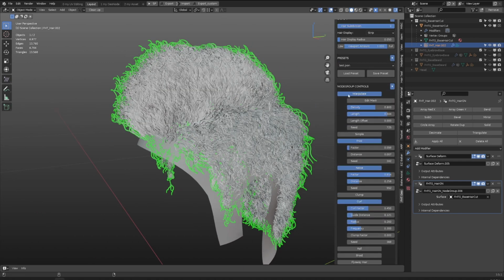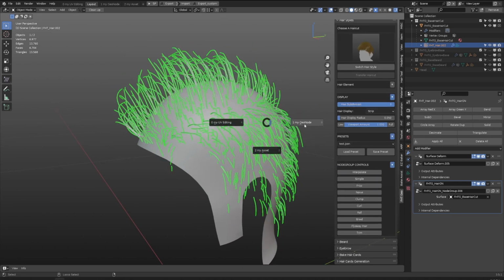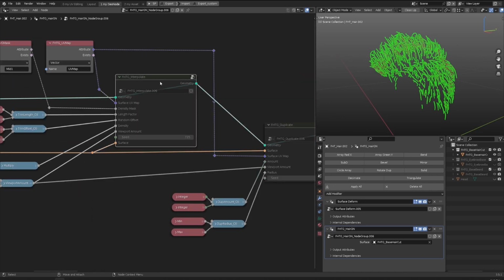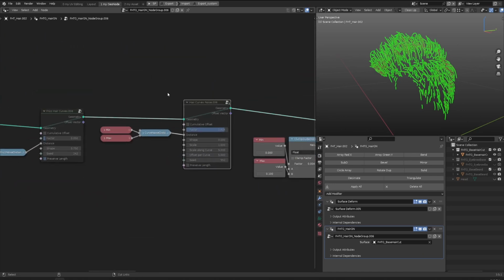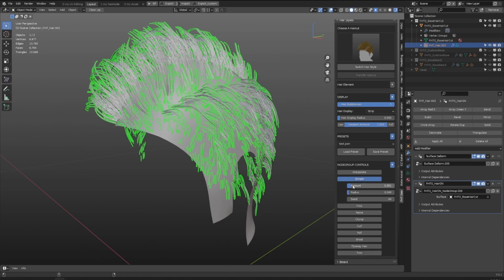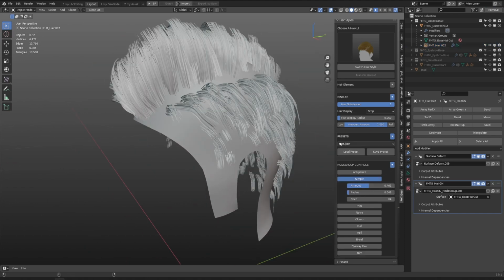In the Node Group Controls sub-panel, the main controls that greatly alter the hair look are shown here. For more detailed controls, you can go to the Geometry panel and adjust each node group there. If the name already exists in the preset, toggle on Write File to save the current setting.